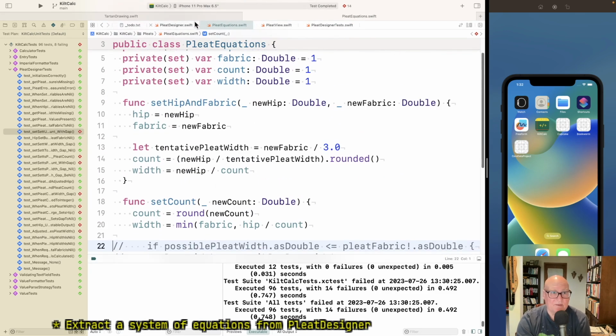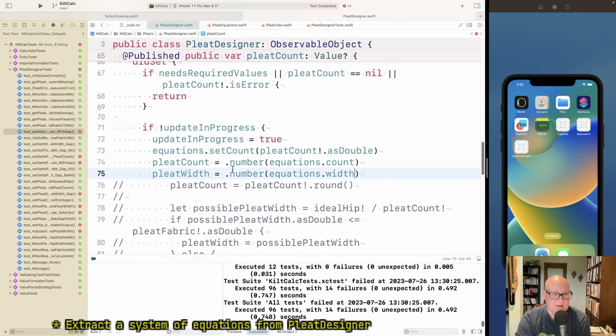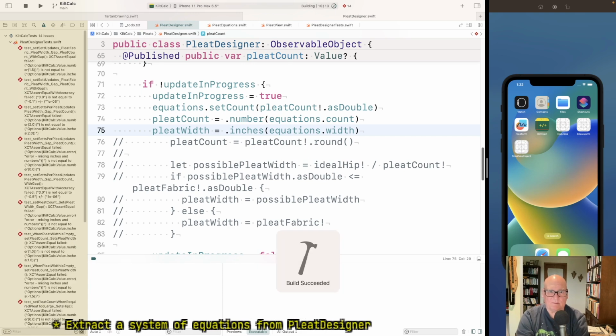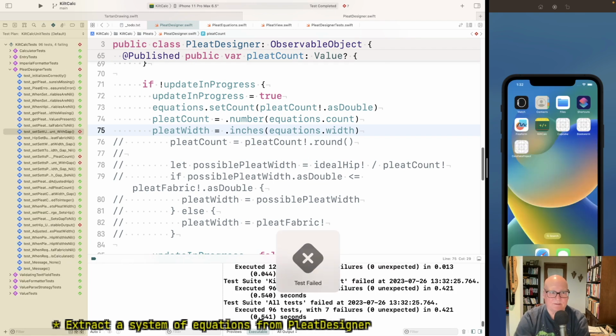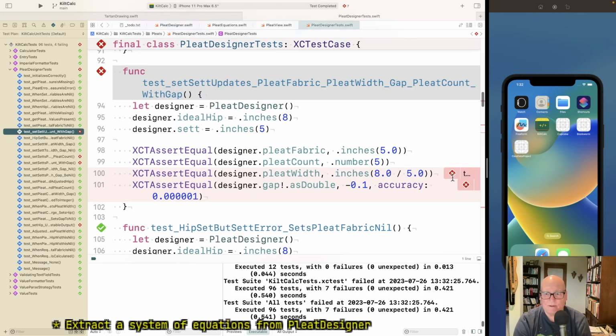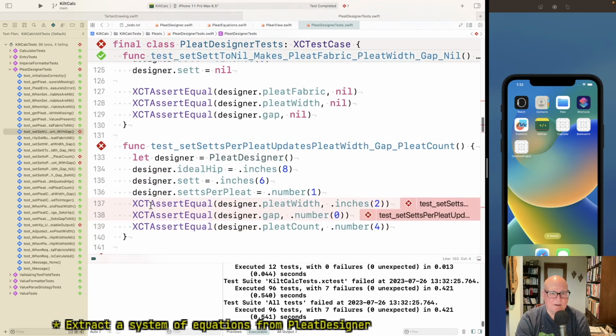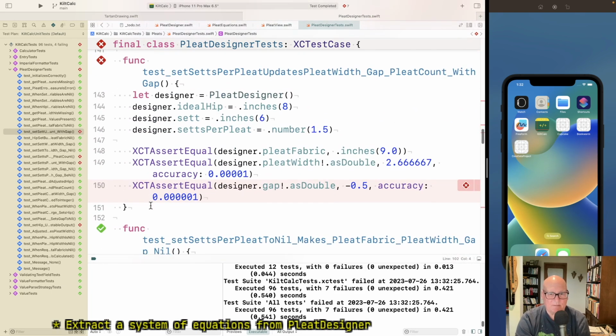I don't think that part's wrong. I mean, if I make this inches, something will try it. In a way, I feel like I shouldn't need to. Let's see if this gets the errors gone, but I feel like it's going to leave one or two no matter what. Yeah, 7. Okay. Value pleat width came back as number. I don't know. I feel like if I change all these, I'm going to end up changing them back at some point.